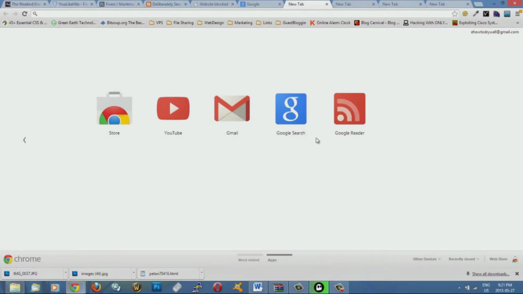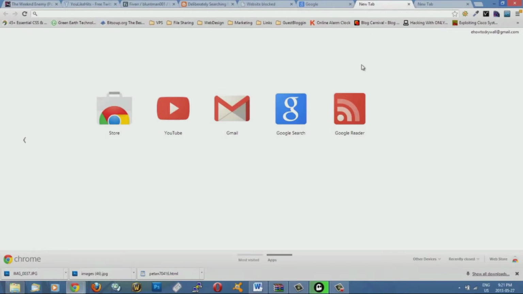If you have many tabs and you want to close one, instead of having to click on the X here, you can do it from your keyboard, which is much faster than moving the mouse around all the time. All you want to do is hold Control and hit W, and it will close your tab for you, just like that. So I hit Control and W, and there goes the tab.